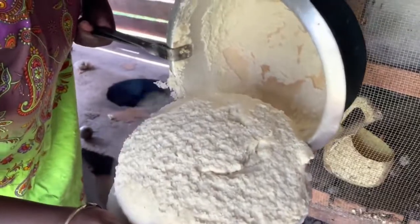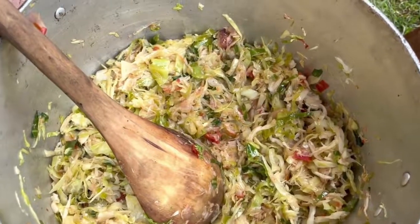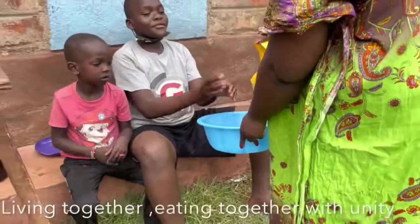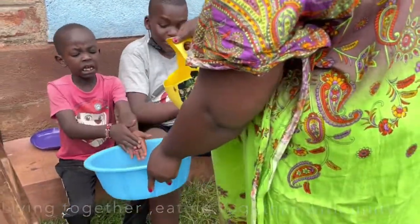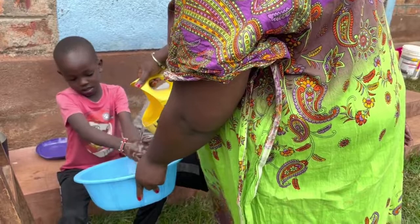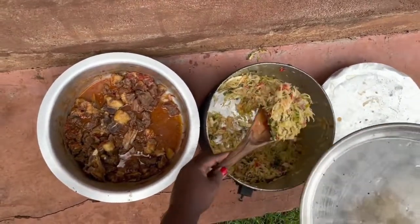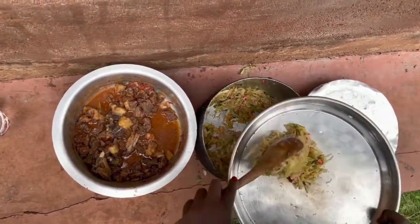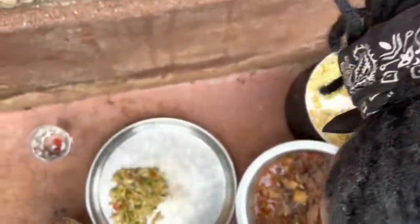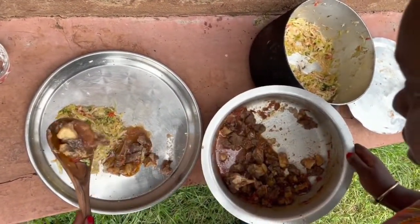I'll show you the stew I eat it with. Today I will accompany my ugali with cabbage and meat stew. We normally live together, eat together, and we're just in unity. That's the African way. We eat together at the same time during lunch and dinner. This cabbage, I bought it at the market, so watch out for that video coming very soon. We're going to eat our ugali with cabbage, that's our vegetable, and beef stew.